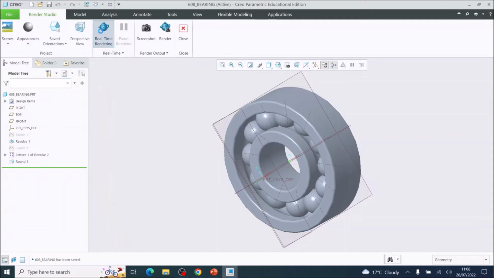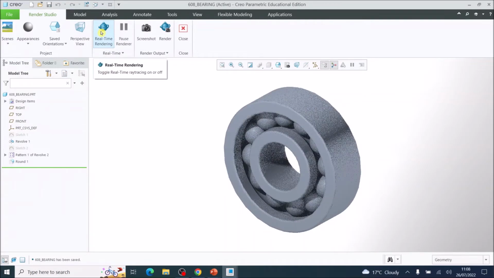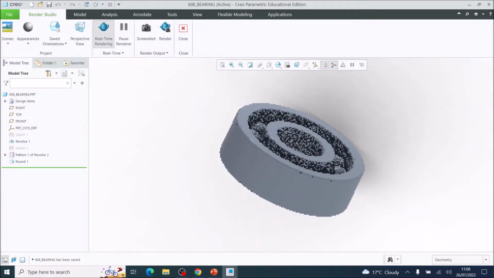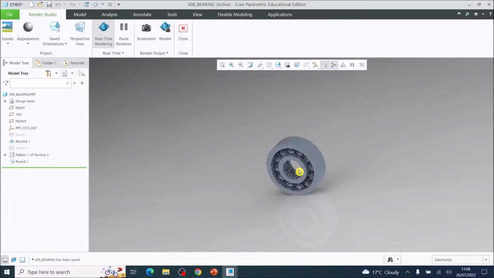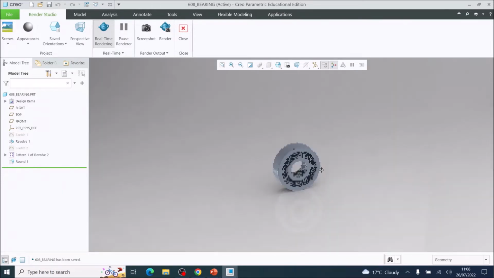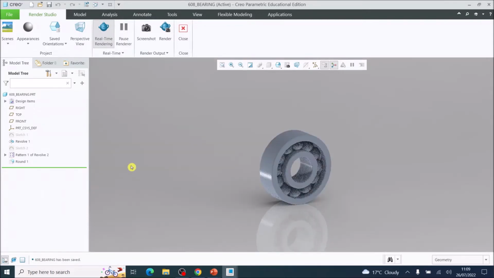If I put real time on, it's now in real time. So this is the scene that has been set. I'm going to rotate it around to find the floor. When you bring in a scene, it puts your model onto a surface, so you can see some reflection. It still has the material that I modeled in, and it has this grey background that is not really helping the view. So I'm going to change that by editing my scene.